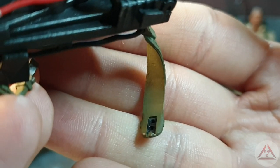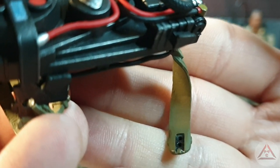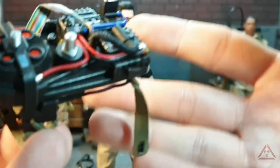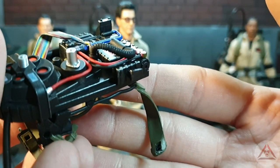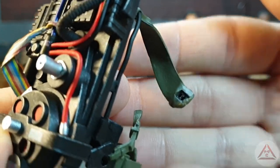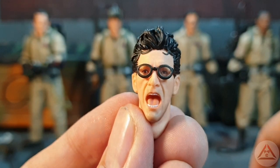So it can just peg back in, and then with a little bit of tacky glue, contact adhesive that can flex will probably be the best stuff. But yeah, see, even with someone like me who has experience handling this and does it very gently, sometimes you just get bad luck. Which is unfortunate. And to sum up my reaction to this, it's a great segue into the next part, which is going over the alternate heads.